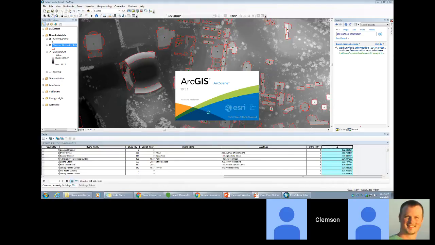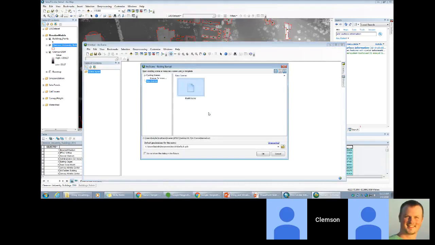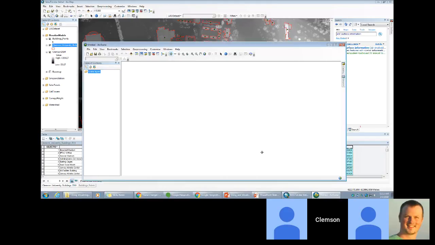And we're just going to add two data sets to our scene. We'll add our digital surface model elevation data set and then these buildings. We're going to first add them as polygons that are going to float on our elevation surface, and we'll see what that means. Then we're going to extrude these polygons, which will basically turn a square into a box, and we're going to use that elevation data to do so. So here under new scenes, we can just click blank scene, click OK.